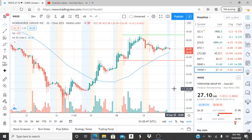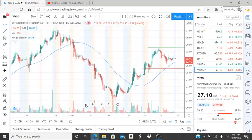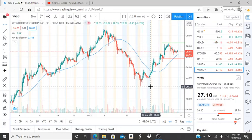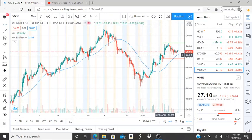So Workhorse Group Inc. has had a bullish run and recovery here, but before that, there was a bearish run. Hit lows here of about $20 and some change. I had stated if that gets broken through, this will see newer lows. But since that point, there has been a recovery. I guess the bulls heard me and they started to go ahead and load up on stocks and break through the 50-day moving average. And we can clearly see that here.